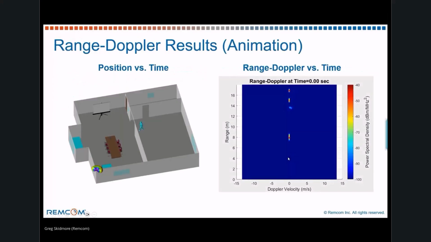So as we go to this and look at the motion, you can see here's what the range Doppler is looking like with time. And as we think about what we saw before when we just had the walking person in free space, you can see a lot of that Micro-Doppler kicking in as the Doppler is spreading back and forth as the person is moving. And that, again, is because we're picking up swinging arms and legs and capturing that effect in our Micro-Doppler and in our range Doppler plots.